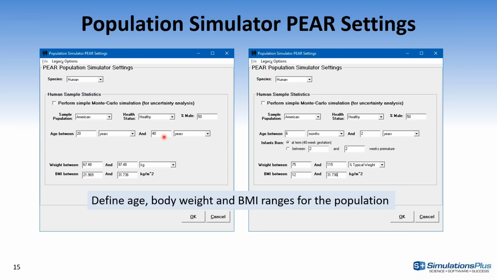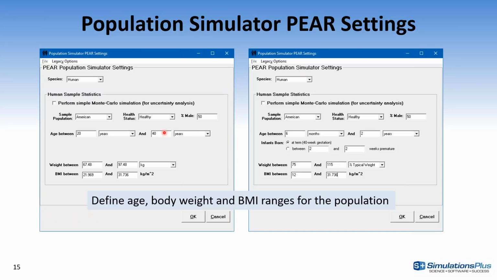With the new flexibility in creating the physiologies, we are now also giving you more flexibility in creating the whole populations. And you can define not only age range, but also range of body weights and range of BMIs that you would like to have in that population of subjects. And when it comes to body weight, you can define these as absolute body weight in kilograms, which is easy to do when you are sticking with the narrow age range or with the adult population.